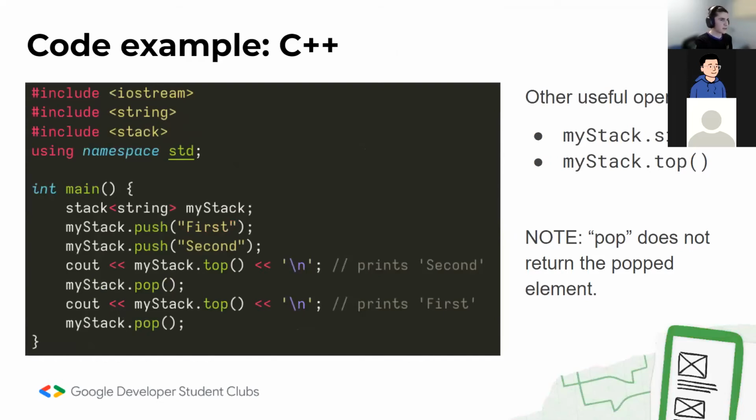And finally, for anyone who enjoys C++, this is another example, although it's usually unimportant for most people. It's important to note here that top and pop are separate operations. Pop does not return the top element. So, yeah, this is just if you want to use C++, then we have this example for you.